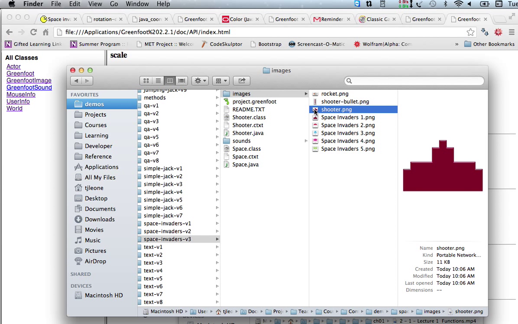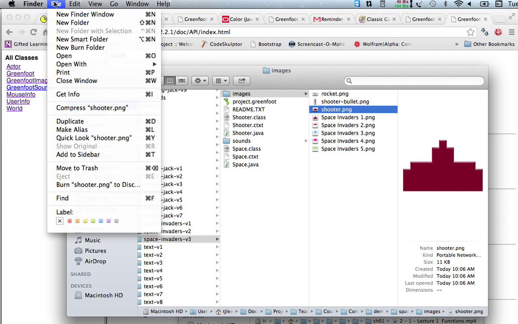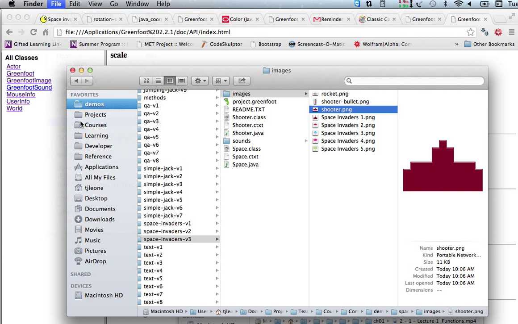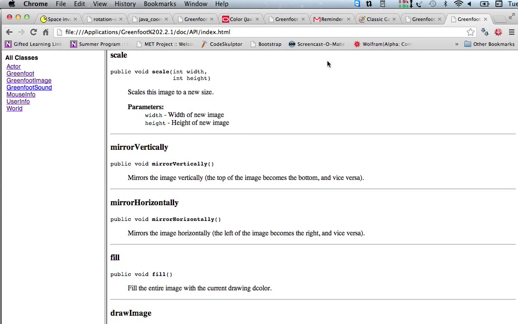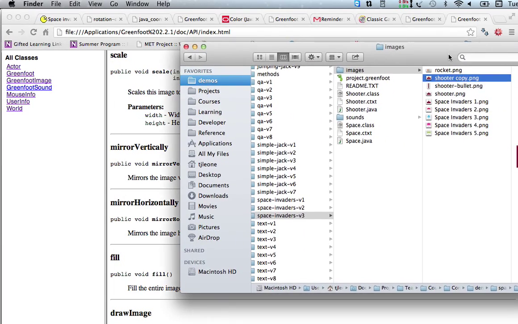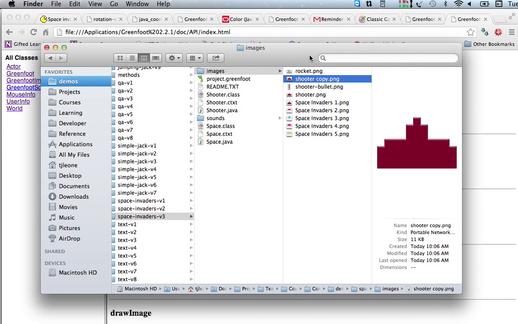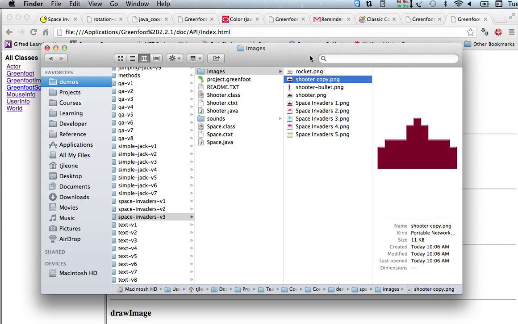Let's do this. Let's copy it. The only thing that concerns me about using the scale in Greenfoot is if I don't know what the original dimensions are, I could scale it in some funky way, like I could make it too skinny or too fat.